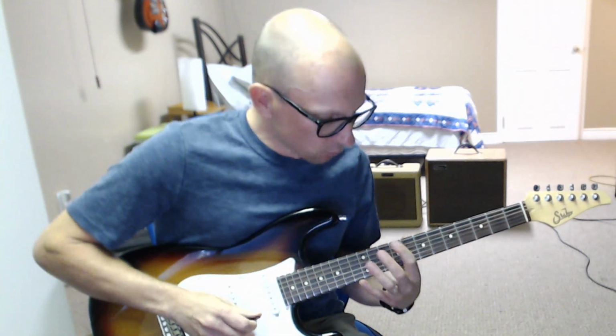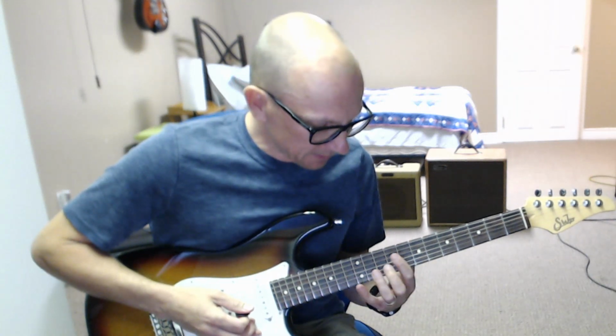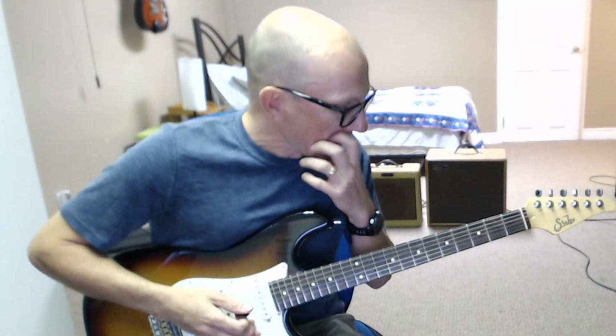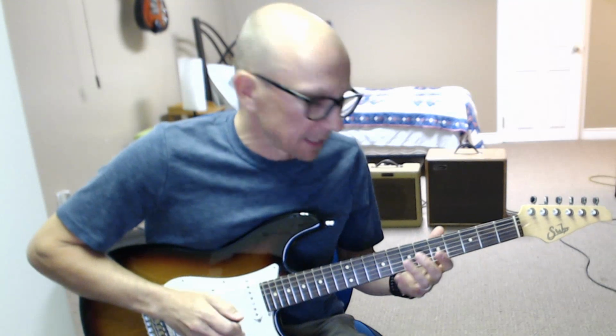If I was to play that in one box, it's not as visually simple. As long as I'm in that box, I get more patterns to think about visually, and I'm sort of stuck with my hand in one position. So by practicing this backdoor pattern, you can move around on the fretboard and see these shapes. This one pattern is very easy to see on the neck, and on the graphic that I have provided for you, I have circled the shapes within this pattern, so you can really memorize them.